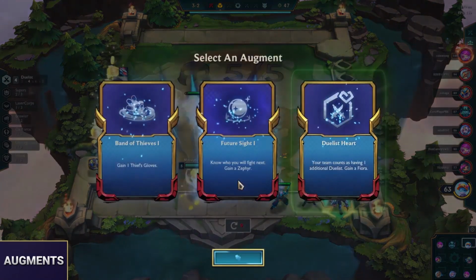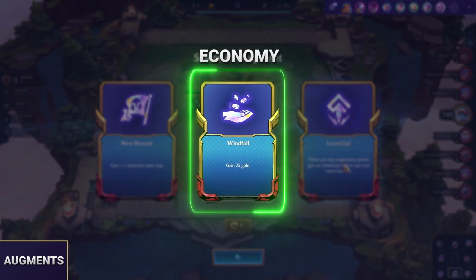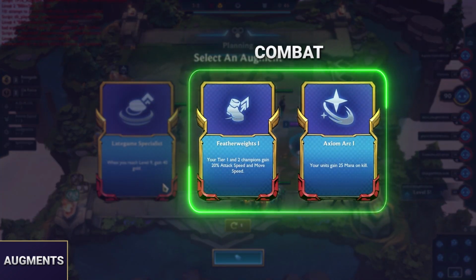So first off, you have Heart, Crest, Crown or Soul augments, which will simply help you reach a higher ceiling of a specific trait. You then have Economy augments that will grant you gold, which helps you build your team even faster, but more on that later. You also have Combat augments, which will simply boost up the stats of your team and make it more powerful. On a side note, if you don't really know which augment to take, we just recommend you to pick any of those combat augments, since they're usually your safest bet.